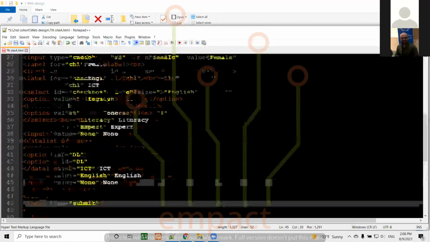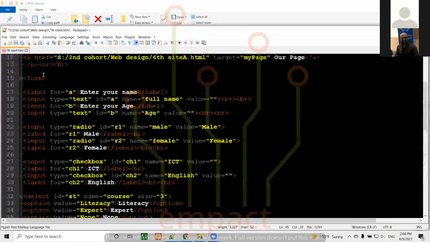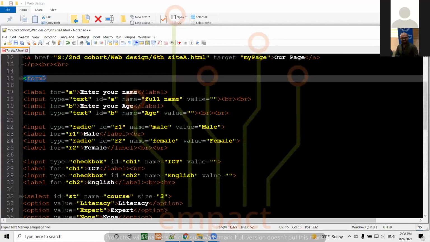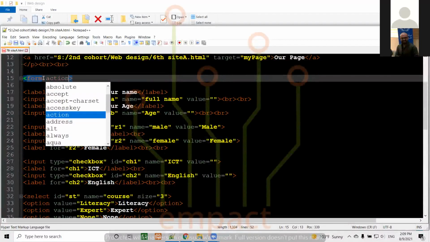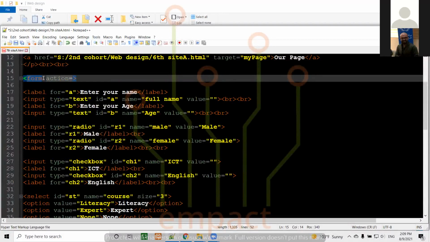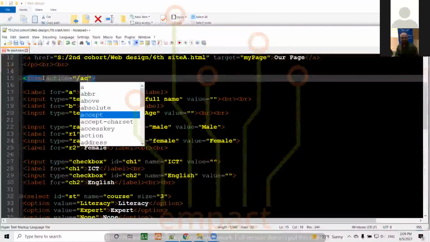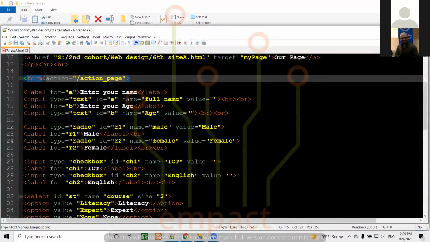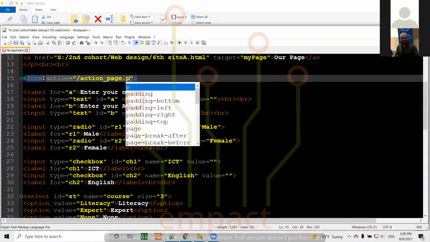But here, for this purpose, we need in the form to add an action. So first, from the very beginning of the form, you have to add in the tag of the form, we have to add action equal to, we have to give an action, let's say page dot php.